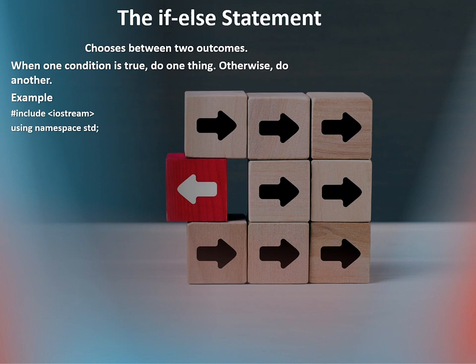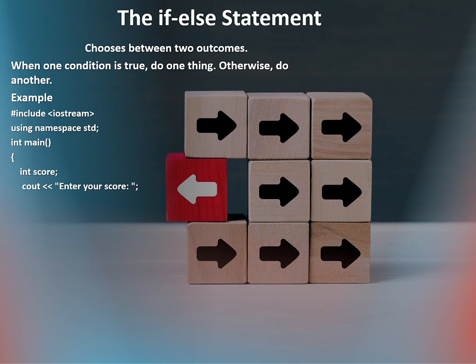Just the way I explained earlier, the #include <iostream> is the standard library, while the using namespace std is what allows the cout and cin to work directly. int main is when the main program starts. Our opening curly braces. int score, that is we are declaring score as an integer value.